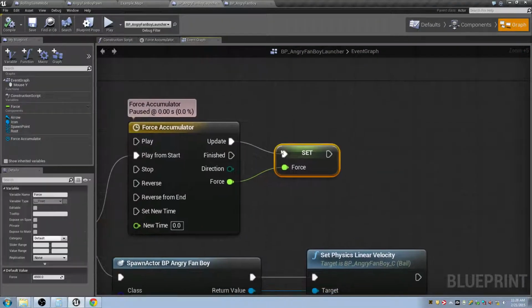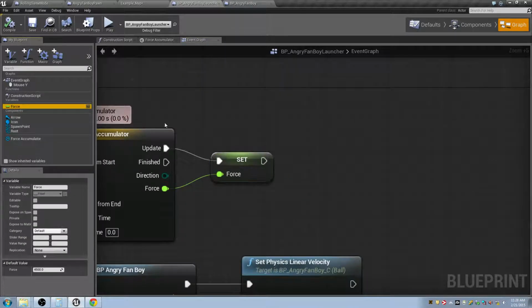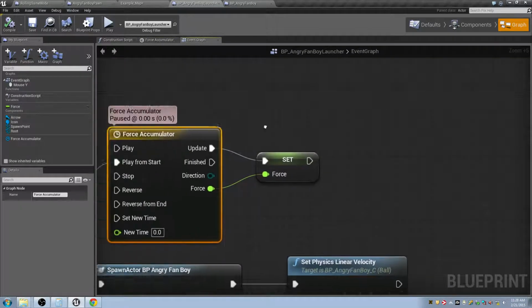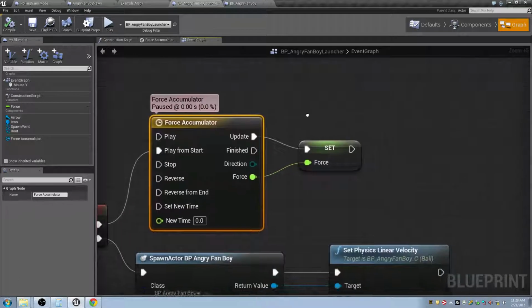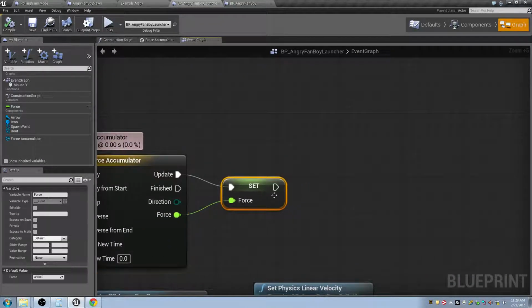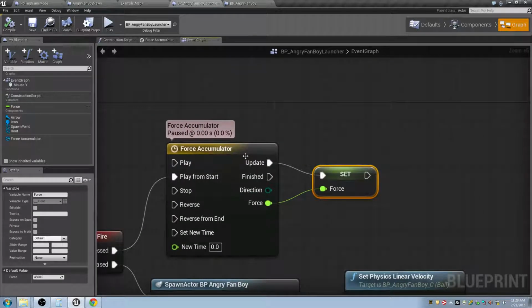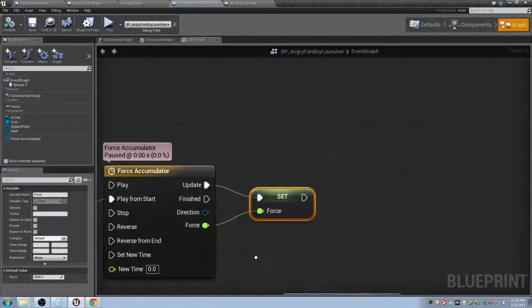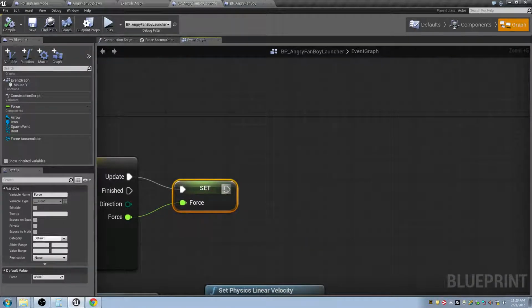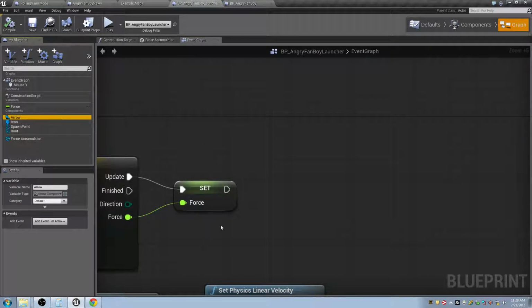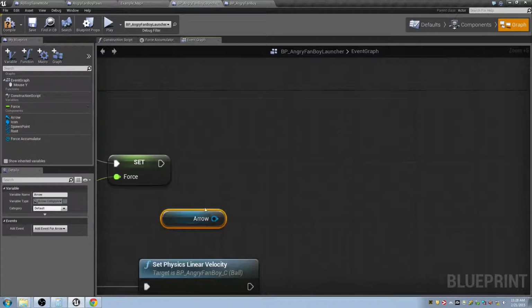So let's scale the arrow up. As part of adjusting the force, this force goes from 0 to 4,000, right? What we can also do is adjust the scale so that it goes up with the force as well. After we do set, we're going to grab the arrow, drag it in and do a get.